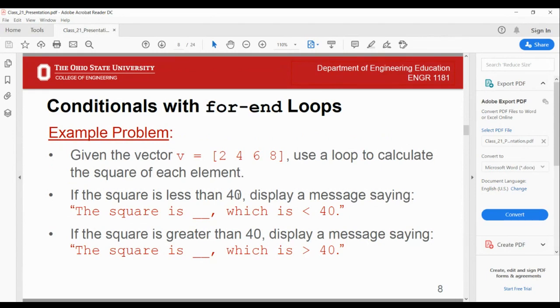In this case, the easiest way to do it is to make a for loop that loops through or passes through each of these numbers, and then just check it with the conditional statement. The one with the square larger than 40 will be in one category, and the one with the value smaller than 40 will be in another category.